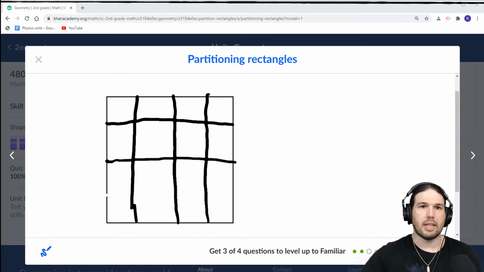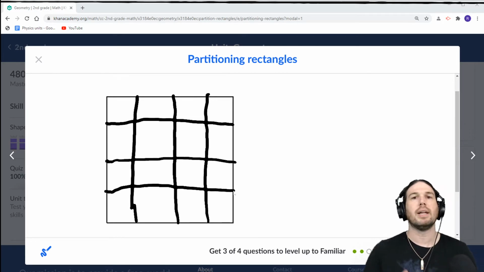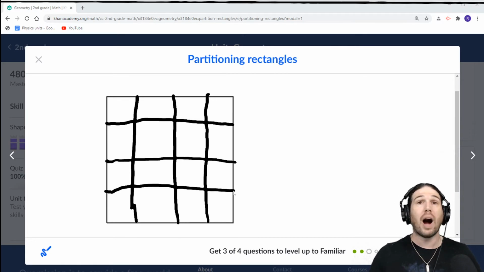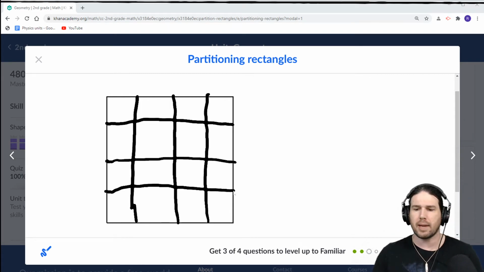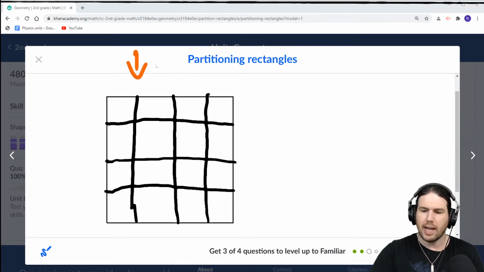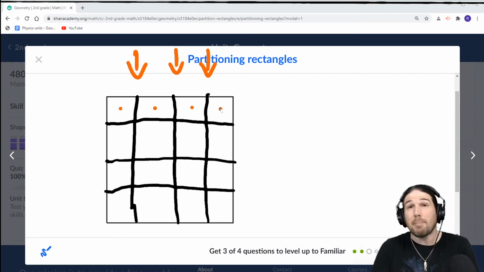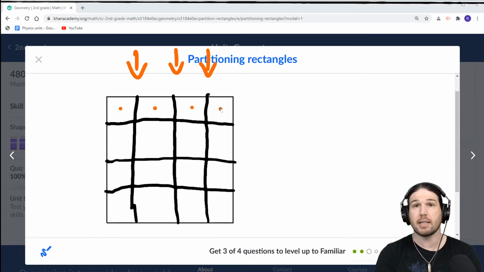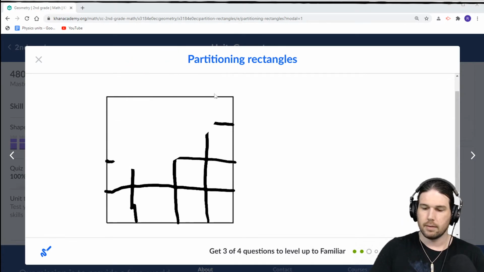But even if your child, if your kid, if your student, whatever, if they're having a hard time understanding why the answer is 16, you can write this down. You can actually show this. And actually, this is a really neat sort of thing because it only takes 3 lines to split the square into 4 pieces, which is another sort of thing that might be worth pointing out early on because it is a pattern that comes up even in master's level mathematics, believe it or not. So the answer is 16.